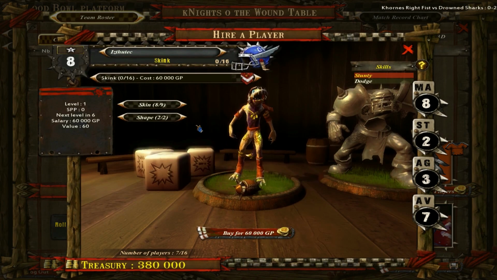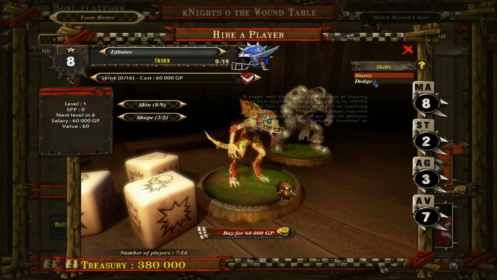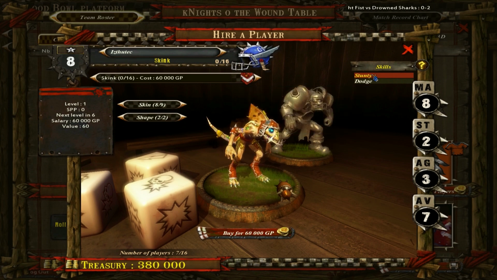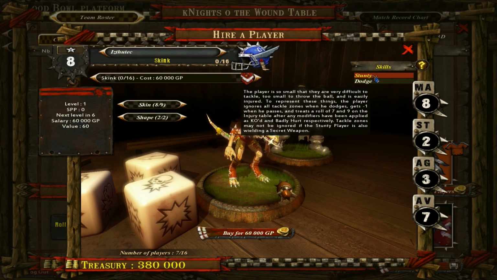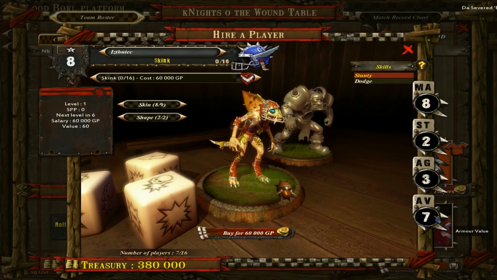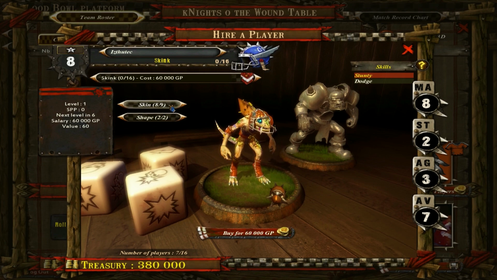And for the skinks. They are incredible at scoring touchdowns. They start out with the dodge, so they can slip through small spaces and tackle zones. And they are stunty as well, so they can't really throw that well and get hurt a lot worse than others, but they are still pretty good. Ignoring tackle zones is pretty awesome. Movement 8, strength 2, agility 3, and armor value 7. So not too much of a throwing game for the skinks.